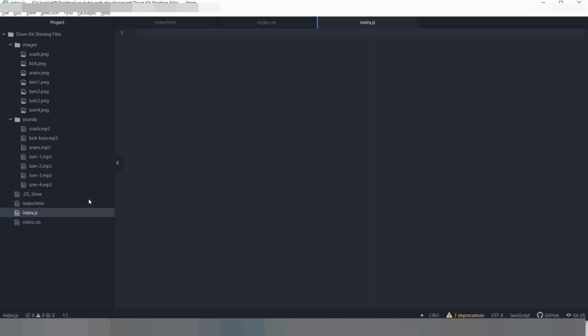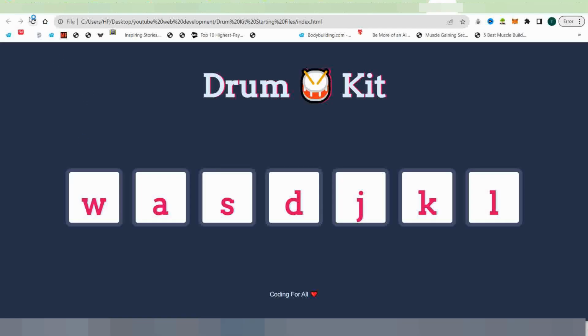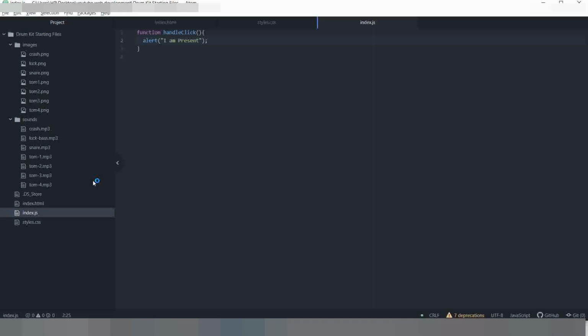So for that, I'll create a function and click, and then it will show an alert message: I am present. Let's see when I refresh it. You can see, oh no, it is not doing anything.